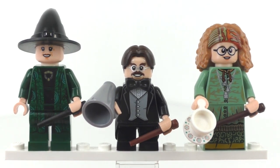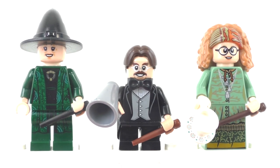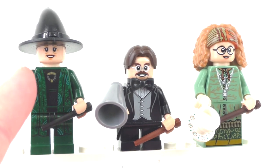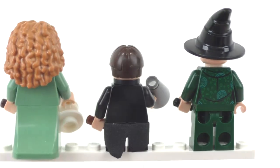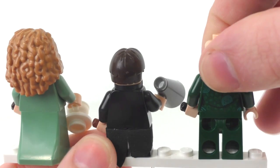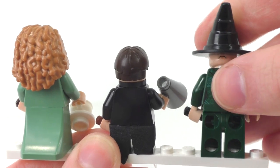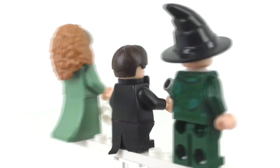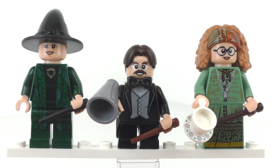And then Professor McGonagall, this is a very nice version of her character, which we also get a new version of within the Advent calendar in 2019, with only the one facial expression, unlike the two on this character. We get some very nice printing on Professor McGonagall's legs and torso piece, both the front and the back of her torso. She also gets a double-sided facial expression, which I think is very odd for her character, since she has this hat piece, and when you put that hat piece on, you can slightly see her mouth from underneath the hat piece. I don't know why they did that, but they did change it within the 2019 Advent calendar, like I mentioned before. She has a black wand.